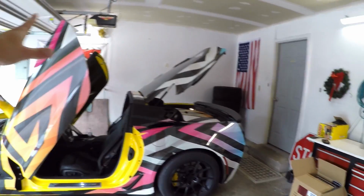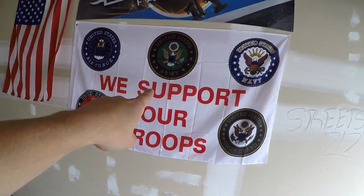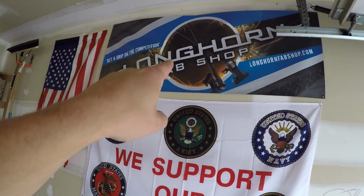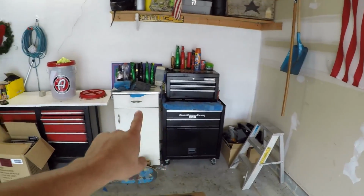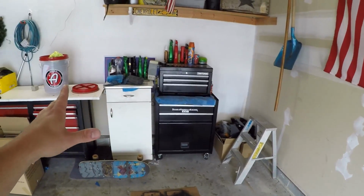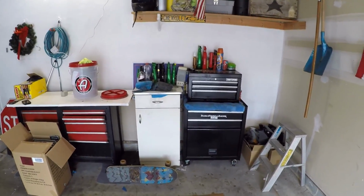I have pretty much everything off the walls except for the banner and the flag, but it's coming along. We have toolboxes ready to go. They are cleaned out for the most part. I figured it would be easier to move them without hundreds of pounds of tools inside.